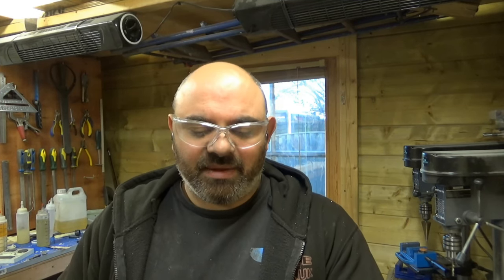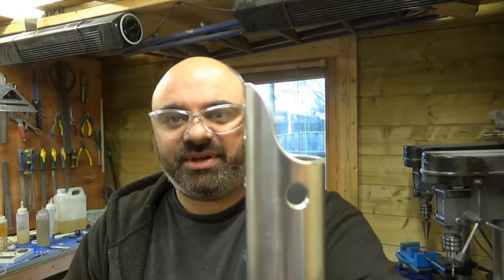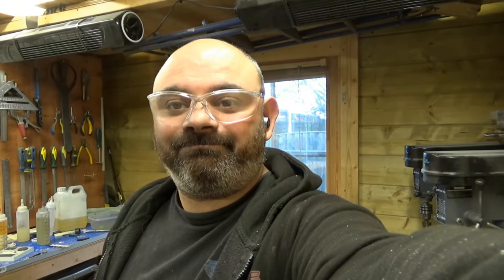Anyway, while it was charging, I have done the emitter section on this. And I'm going to polish it up to make this all super, super soft and nice. So we'll jump over to the polish machine and I'll do that now.